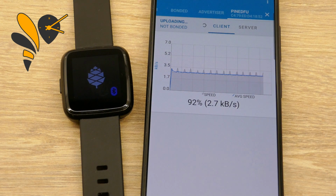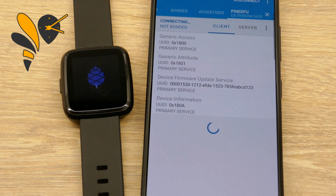Okay, we're back at around 90%. So in a moment you're going to see the same boot process you saw before. It's going to jump into that blue pine cone and start filling it up with white. And the program is actually the same. So wasp-reloader is actually the same code running in both cases, but in this case the payload is different. This is now copying different code onto the watch, but the program that's actually running to swap between the firmwares is exactly the same program in both cases.